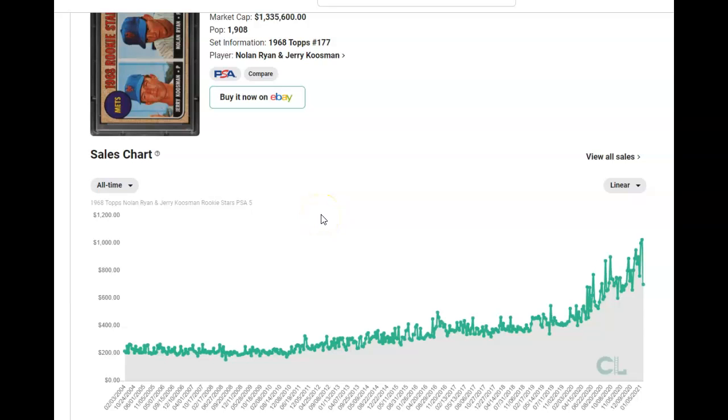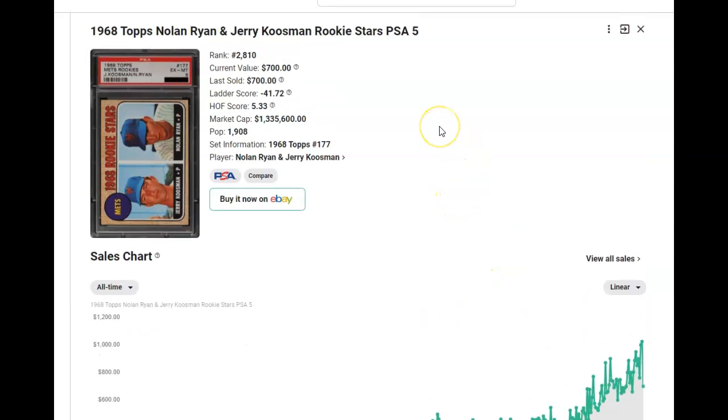Did Nolan Ryan make anybody mad this week so that they had to sell him? No, this card has been steadily climbing for a couple of years, and he could probably still throw 85 and strike some guys out. He's been climbing steadily with a big run, and you can see there's some volatility, with some peaks. That it's down is not surprising because it looks like that's happened before. A lot of volatility, a lot bigger mood swings here than back in this area.